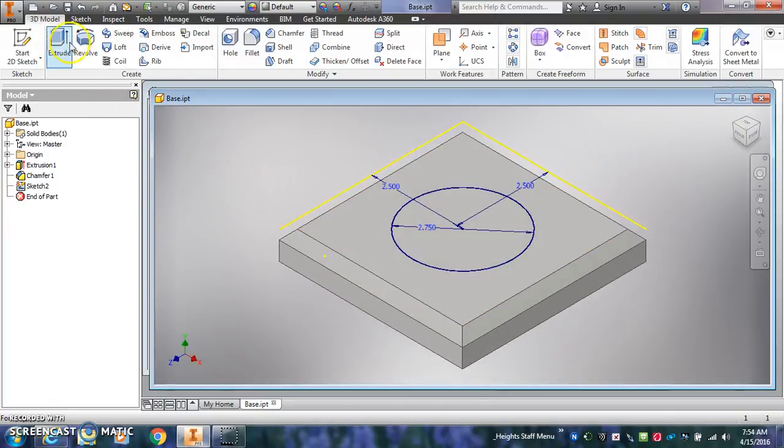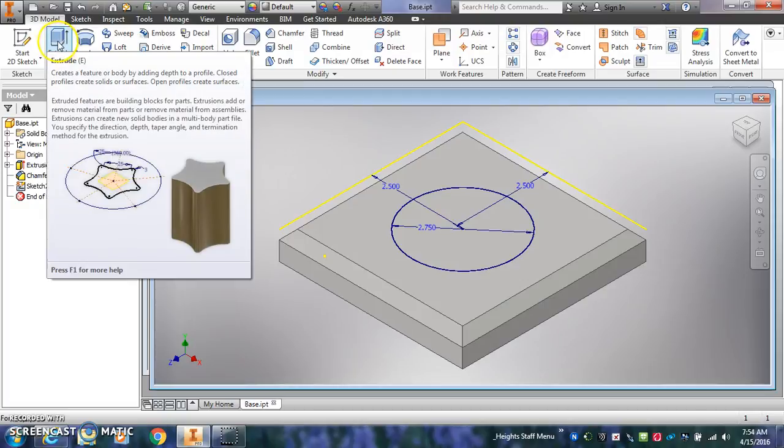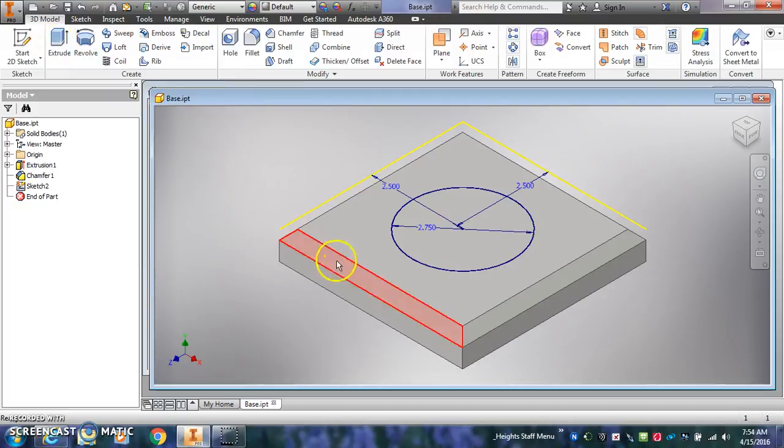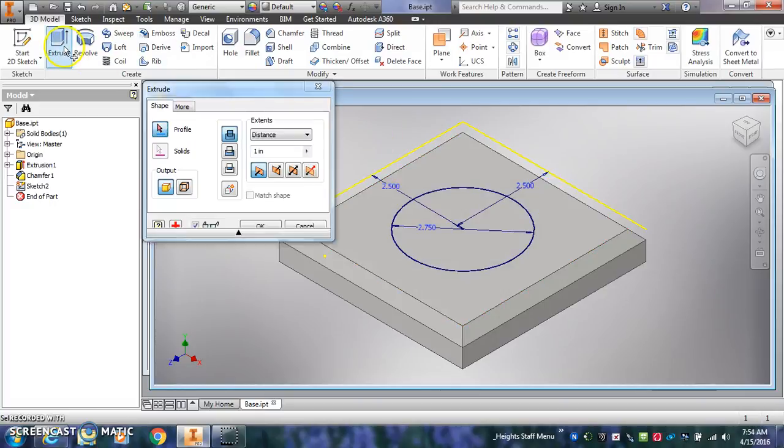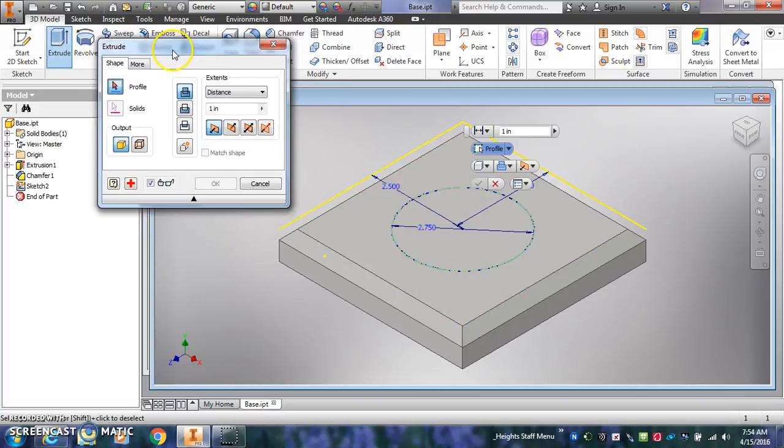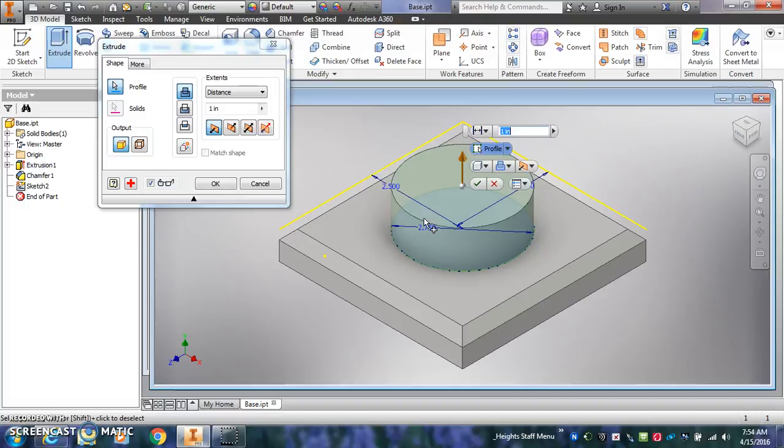And then click on Extrude. Extrude, like I said before when we did the base, makes it 3D. So we drew the front, we made it go back. So I can also cut with this. Instead of adding to it, I can cut parts away. So I need to first select what I want to cut. So that's the circle. But you notice now that the circle is coming up out of the top instead of being cut down into the top.